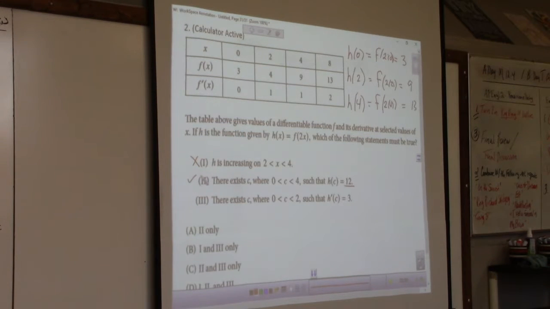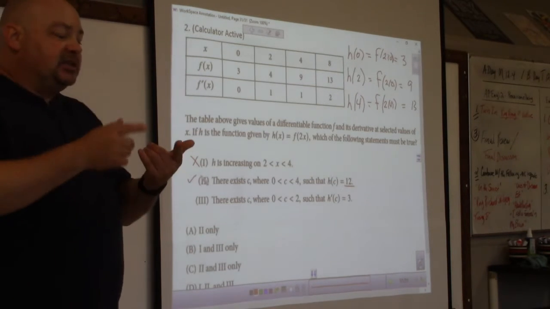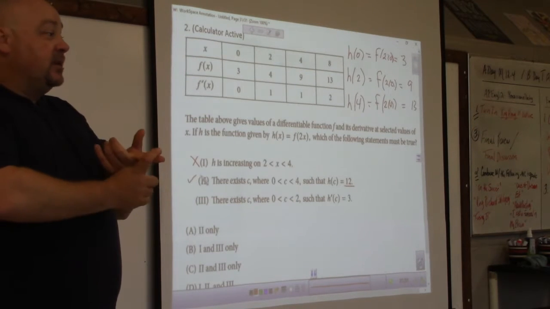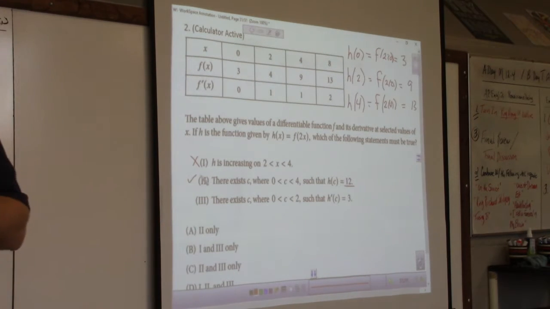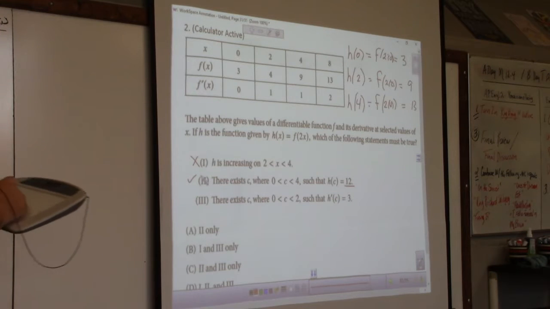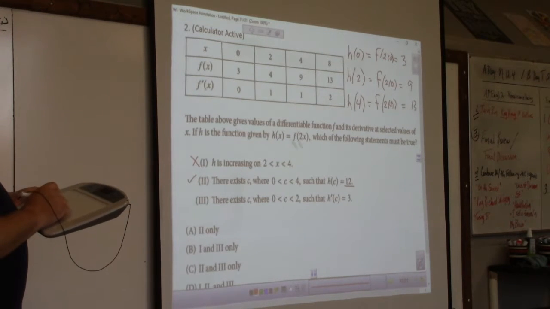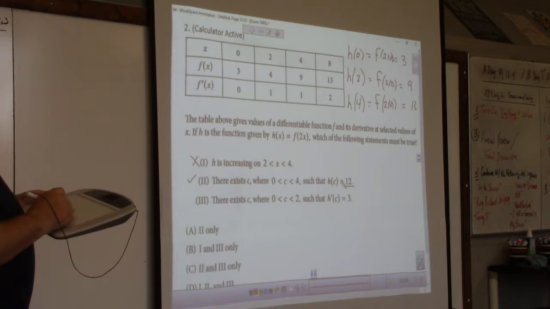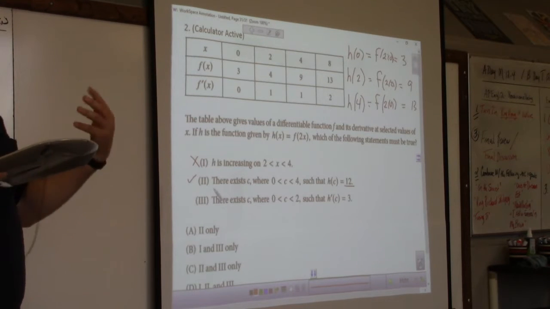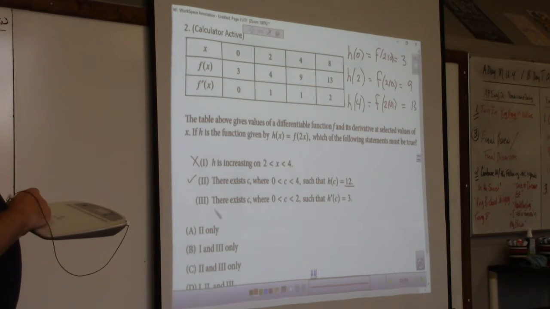Quotient. Why would you not include quotient? What's the big thing that we're going to have problems with a quotient? Possibility of 0 in the denominator. We cannot divide by 0 because what do we know? Well, the world implodes and people die. We can't do that. So don't divide by 0. It's bad. So we know that since this is just a composite of a differentiable function, this is going to be continuous as well. Therefore, intermediate value theorem applies. So that one works. All right, 3.